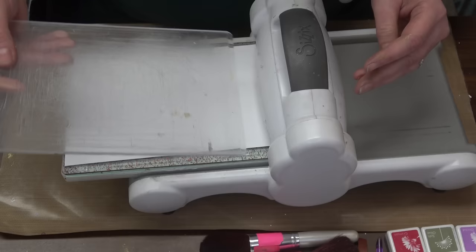Okay, so I still have this piece left, so let's do this one too. So I'm gonna do this one, and then I'm gonna do it just black. But I'm not done with these. Wait. So remember my plate face up, my shiny paper face up, my crease pad against it. And let's send it on through. You think it'll move if I bring it back? We'll find out. Oh my gosh, I'm so happy.